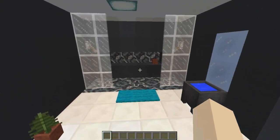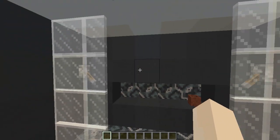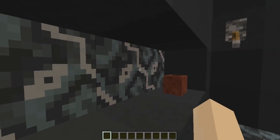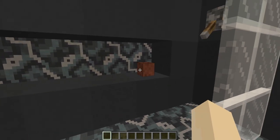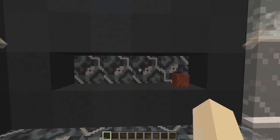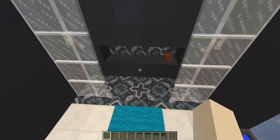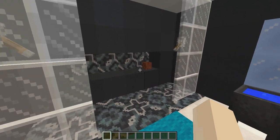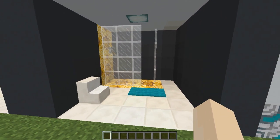My next two designs here are for the bathroom as well. I've got two different shower tiles. One thing you could do if you want a little shelf area in your shower - sometimes you'll find showers now have tiled shelves. I put the terracotta tiles at the back as a splashback tile feature cutout, and I also have the terracotta tiles on the base of my shower. You could do one or the other - you don't have to do both.